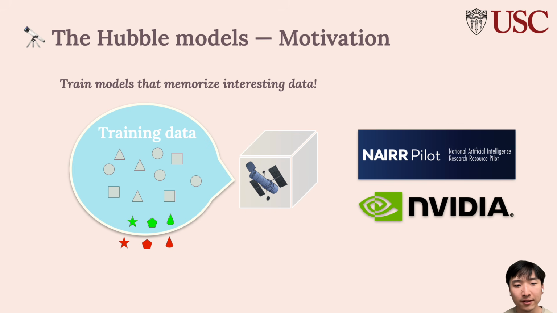I'll explain the namesake. We named our models after the Hubble Space Telescope because Hubble is a really important piece of scientific infrastructure. Before launch, it was designed to contain instruments that would yield the highest scientific value. Similarly, we designed the spike examples to be relevant to a broad community studying LLM memorization. Once our models are trained, our hope is that they will be useful as scientific artifacts.